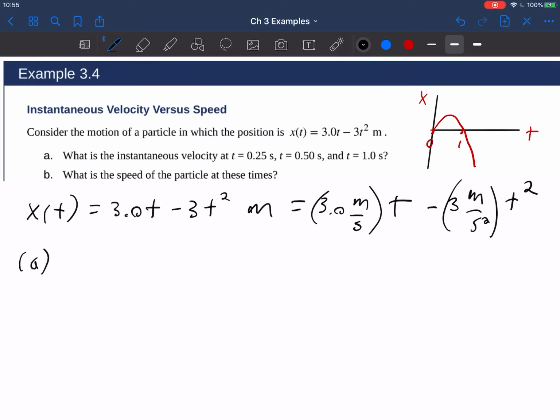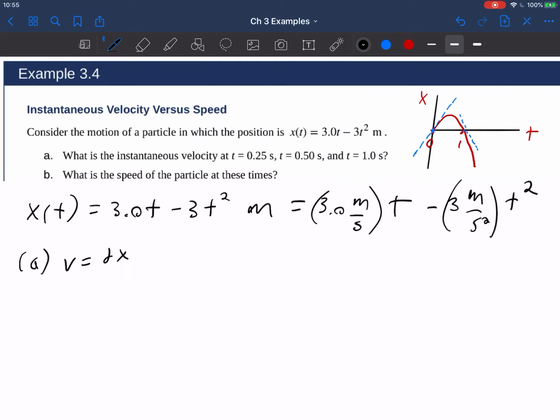If I want to know the velocity at time equals 0, I need to draw a tangent line at that point and figure out what is the slope of that tangent line, and that is equal to my velocity. If I want to figure out what is my velocity at time equals 1, I need to draw a tangent line at that moment in time, I figure out the slope of that tangent line, and that is my instantaneous velocity. So that's how we think about it graphically. How do we do that numerically or with our equations? Well, we know that what I described, the slope of the tangent line, is our definition of the derivative.